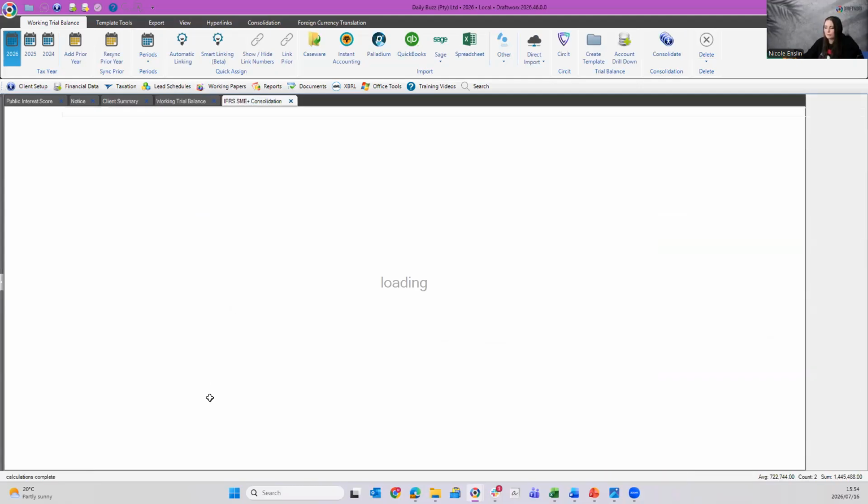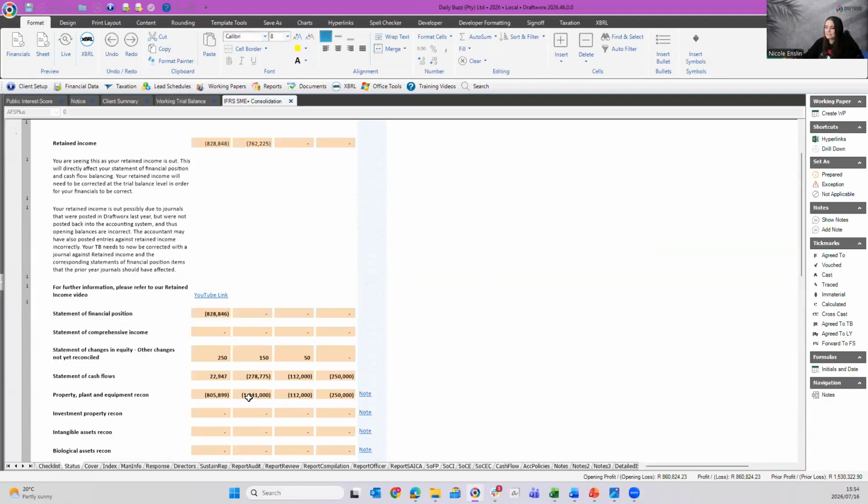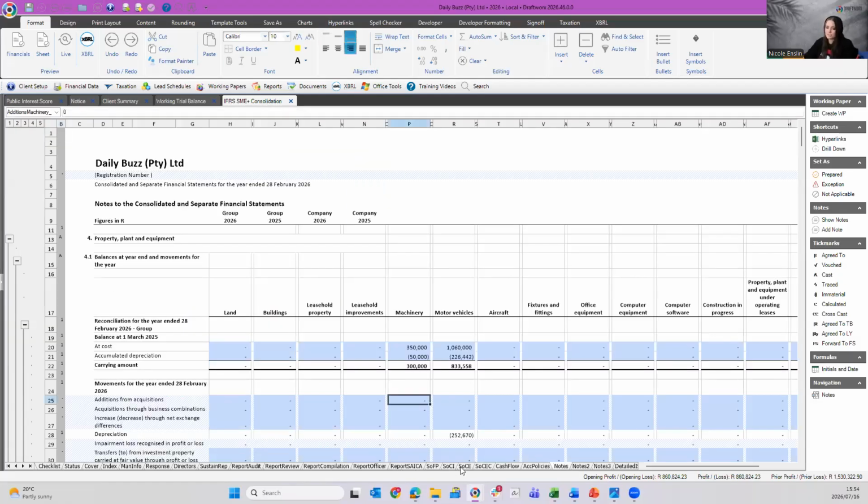Another tip, remember when it comes to your status, horror moments, don't stress. What do we know from what we've done in the last things? I need to go to the notes. When you consolidate a file, we're consolidating the trial balance. I still need to go and say, okay, great, what were my additions?